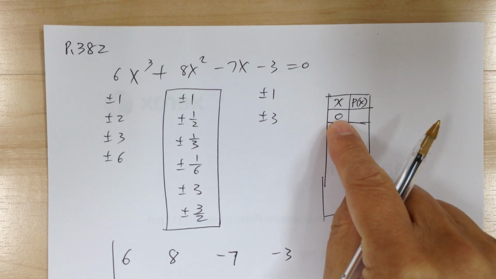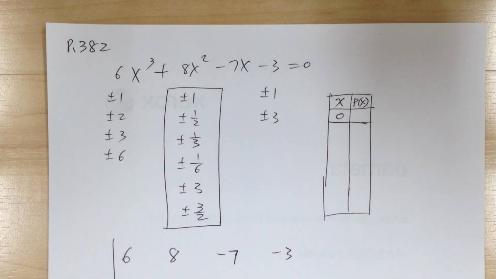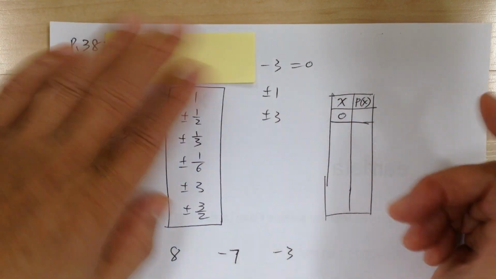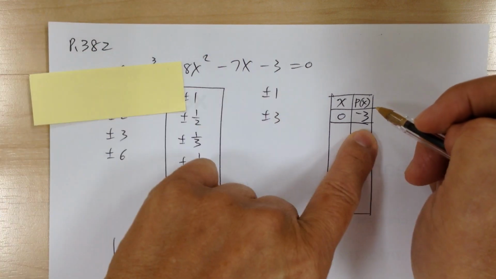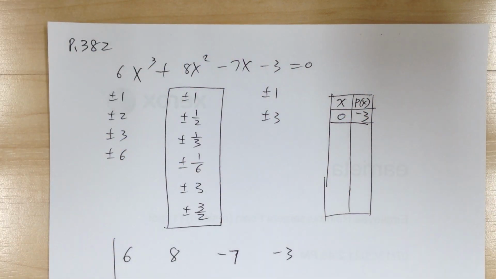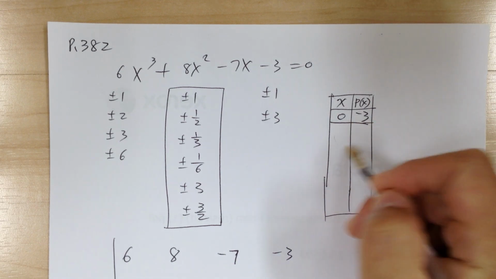But instead of putting the 0 over here to do it, it's easier if you just use evaluation. So put 0 in here, in here, in here. So all this is going to be gone, right? Because if you put 0 in here, all this will be just 0. So p of 0 will give you negative 3. So this number always goes over here. And the reason you want to keep track is that because you're doing trial and error, you want to know if you're going in the right direction or the wrong direction. So this will give you a clue.